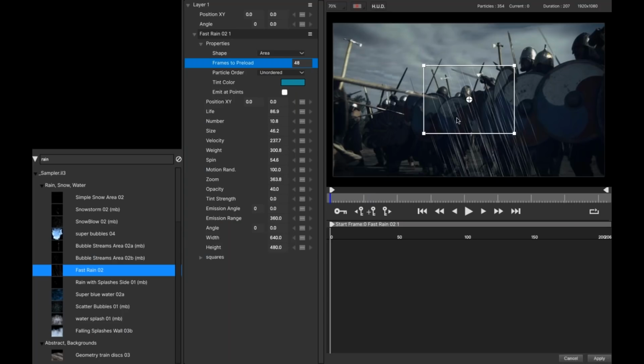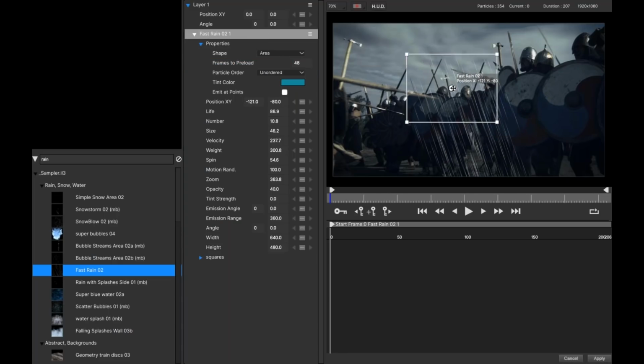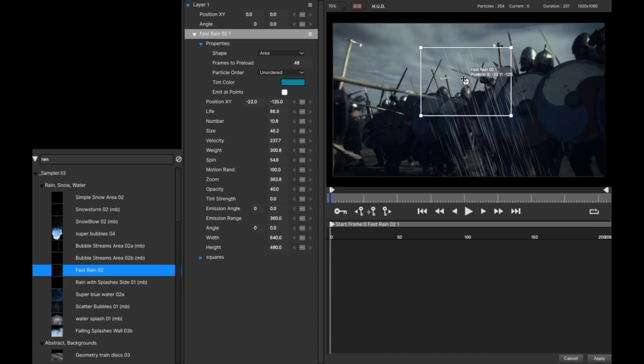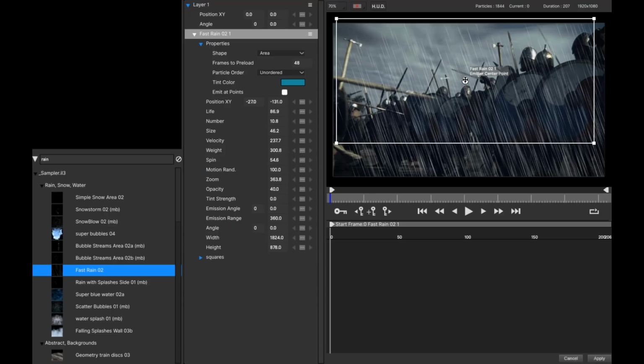When I'm editing an effect or an emitter, the parameters can be adjusted on screen with the HUD. If I turn the head-up display off and on, you can see the outline of the emitter area, which I can scale and move around.